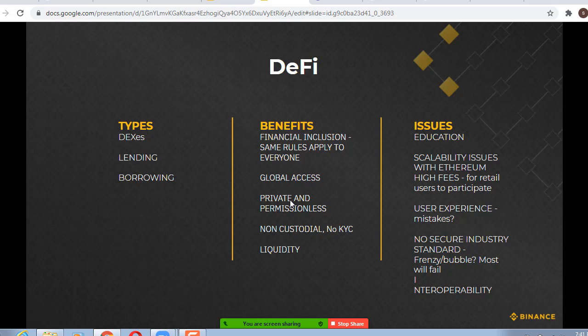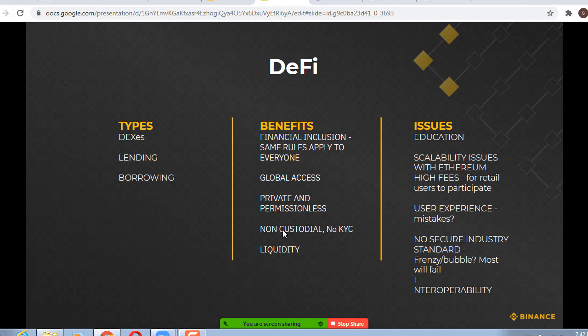Let's say, for example, you have a coin and you want to list the coin on Binance. You have to go and apply for your coin to be listed on Binance. You have to apply to be listed on KuCoin, on crypto.com, on Bitfinex, Bittrex, and GDAX, all of those exchanges. But when it comes to DeFi, decentralized exchange to be specific, you don't need an application to list your coin.